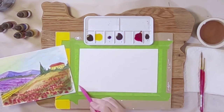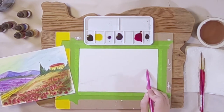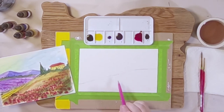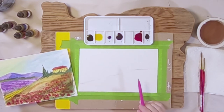I'm going to make a mark about half an inch to 3/4 of an inch right here, and I'm going to connect this hill down to that. So flat up here with enough space for the villa, and then it just slopes down. Our poppy field's going to be in here, and the rest of this is pretty easy to sketch.